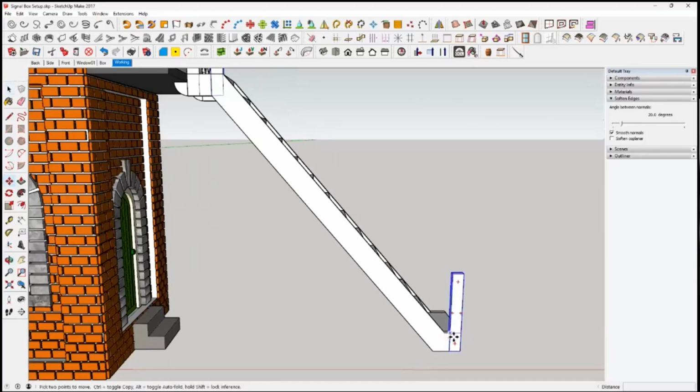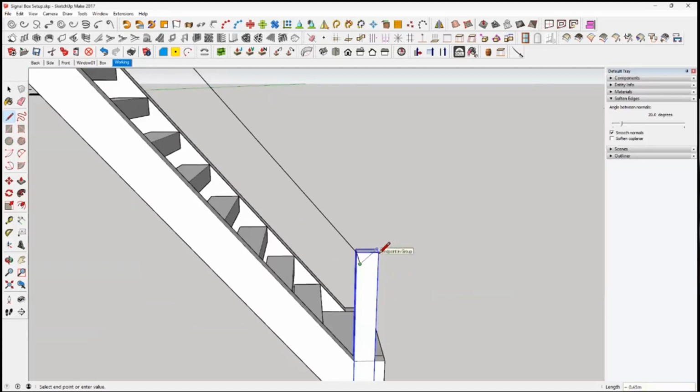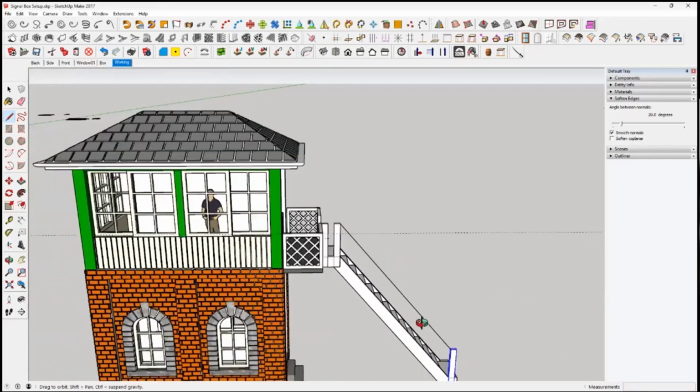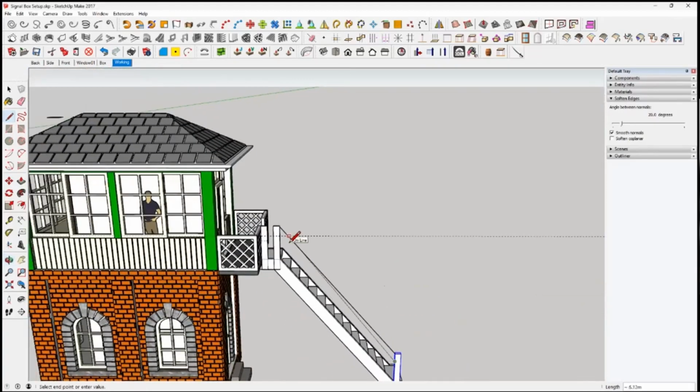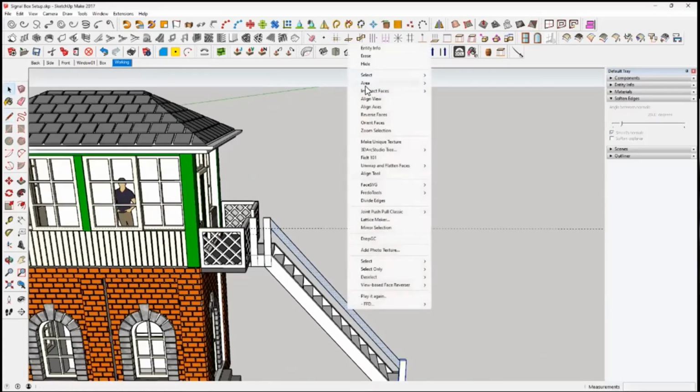I mean, it's all messing about, really. We'll go along here. Yeah, there we go. We'll try that. Down to there. We'll go down 0.3. And then we'll down 0.3. And then we'll come up. We go, press the shift, and it constrains it. And then we want to click on there, right click, reverse face.